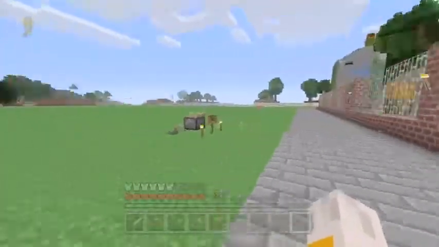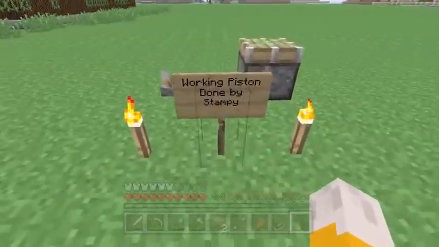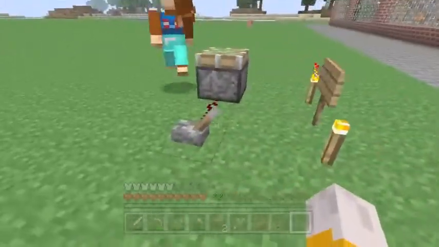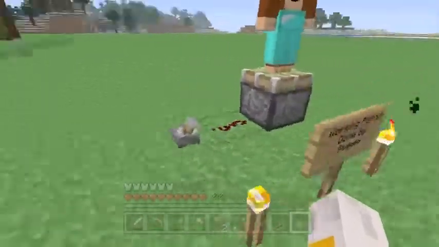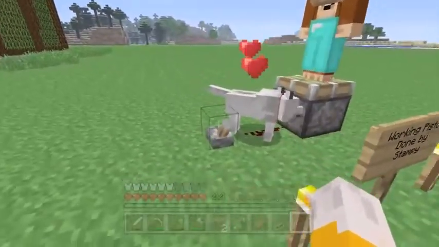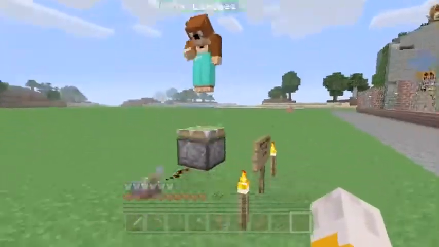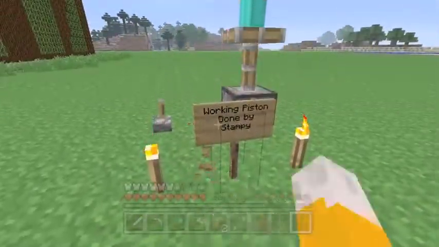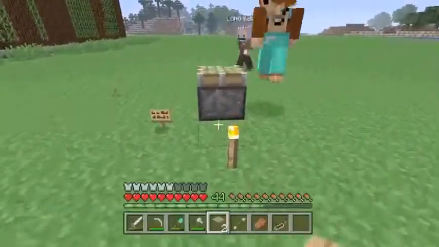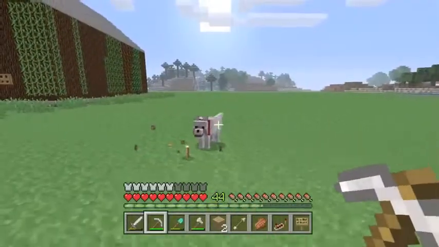Anyway, now we are almost 10 minutes into the video. I'm going to actually explain what I'm doing. What's this? Working piston done by Stampy. I think this is someone taking the piss out of my redstone ability. Like, as if I would brag that I managed to make one piston work. And I'm kind of scared that Aqua's going to go for Lee, because I think Lee might have punched me. Yeah, I didn't build this. I think this was built by one of my Minecraft friends, I'll call them, rather than slaves. I think calling them slaves is a bit horrible. I think I'm going to stop calling them that.